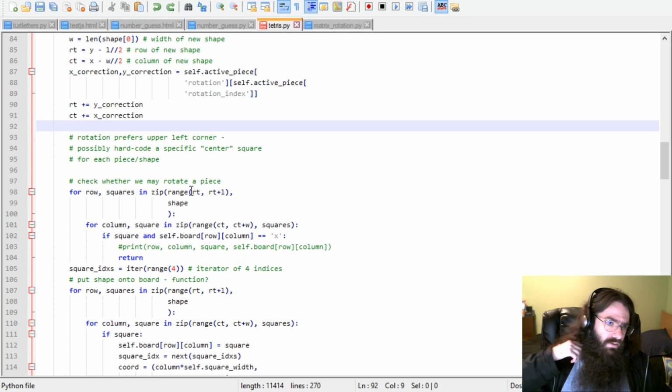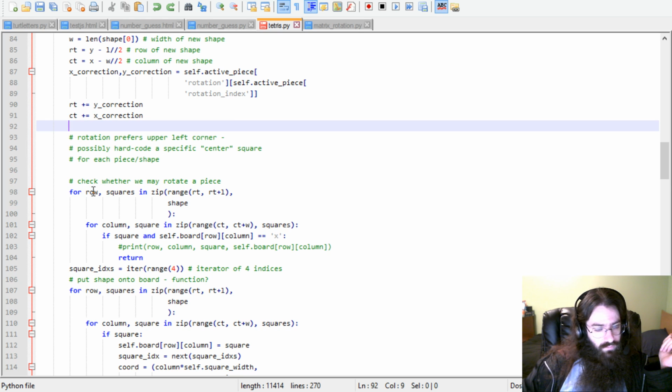RT plus L. Square indexes, etc. We get the row, we get the column, we get a correction factor, we add it, which might be 0. It's 0 right now in the code. For row squares and zip whatever.